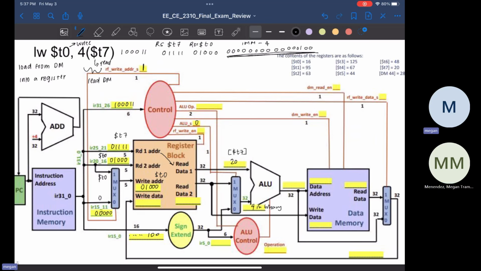Okay. And also I forgot to write down here actually. My bad. But this is the last 6 bits. So it's 0 0 1 0 0 0. So what will go through here is 0, 0, 0, 1, 0, 0, which is the same thing as 4, right? So this ALU, we said that we wanted to add, so the operation will be adding.